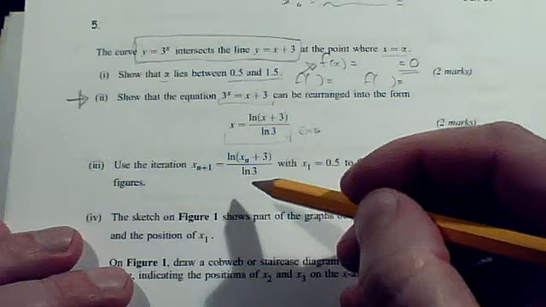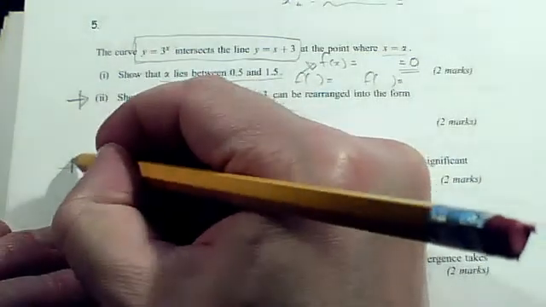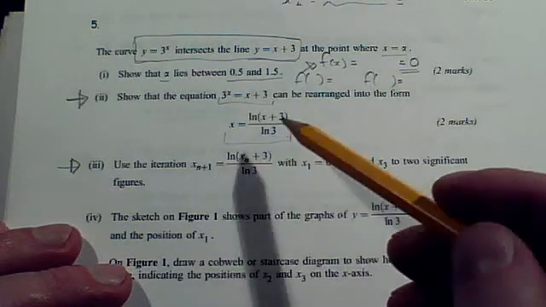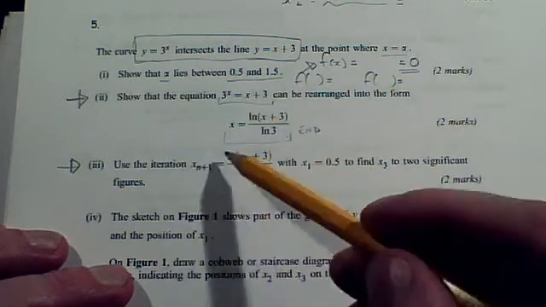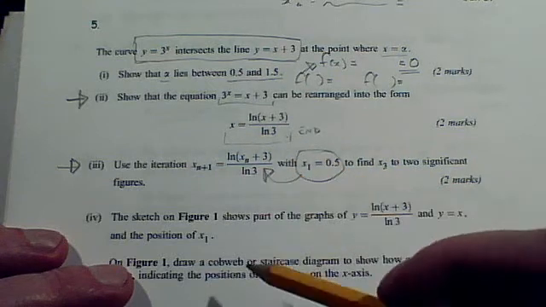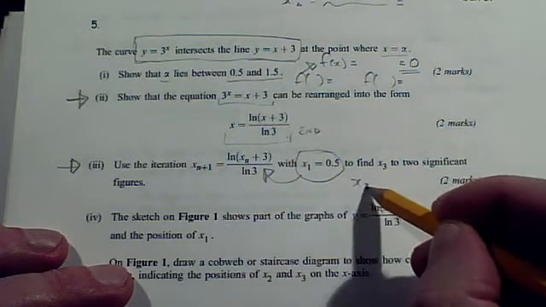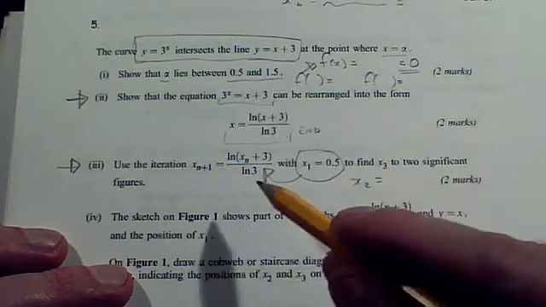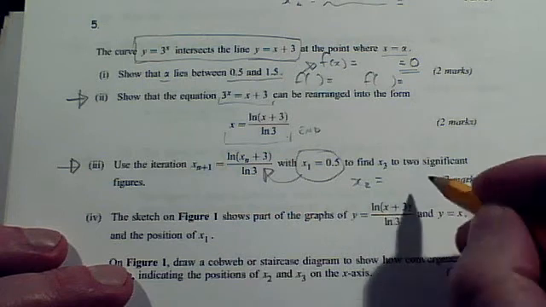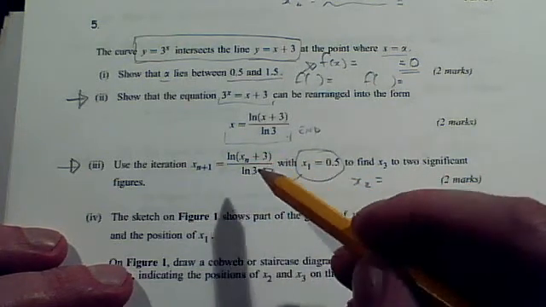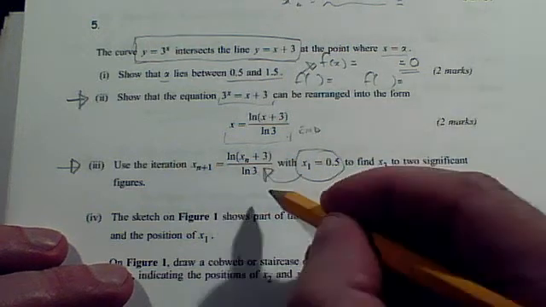If you can't do that, don't worry, we've got another great big juicy re-entry point here where we're using an iteration. So we've got a method, we've got a starting value, we feed the starting value into the iteration, so that's x1, you get x2 out. Once you've got x2, you feed it back into the iteration. Show your method for x2, don't round x2, feed the unrounded value back into this using your answer button if you know how to, and get x3.